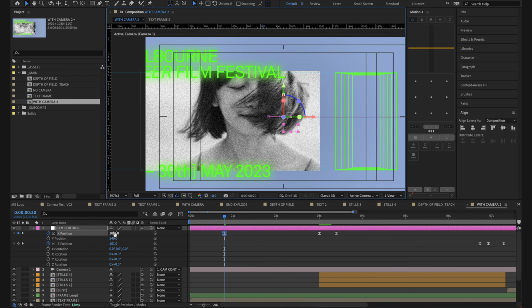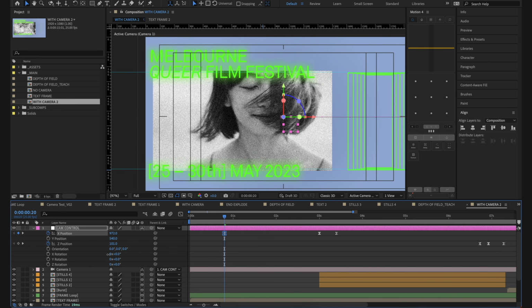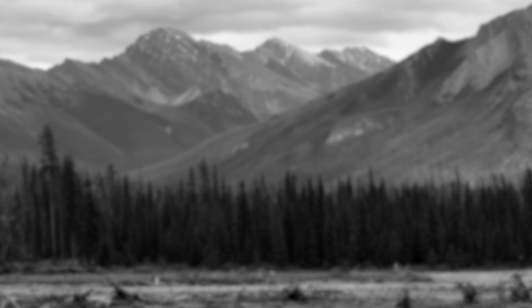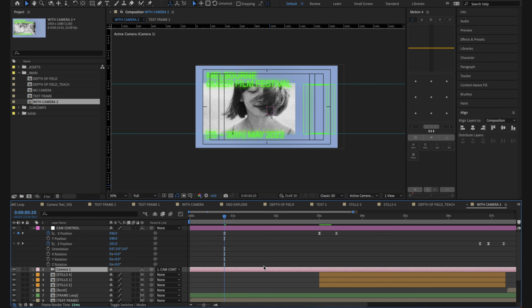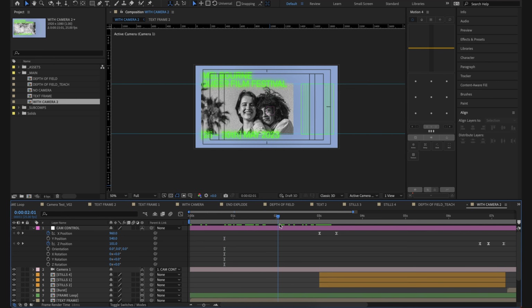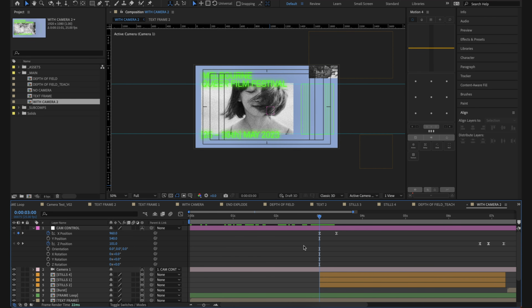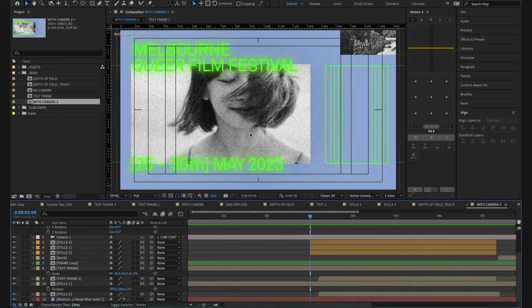But you can see that that is now moving faster than the frame below it because it's closer to the camera, which is like when you look out the window of a moving train and the mountains in the background are moving really slow, but the trees close to the train are moving really fast. It's the exact same principle. It's just physics. Okay, so we can do that to all of our elements to give them a little bit more of an interesting in and exit. And I will go ahead and do that to these elements and then check in again.